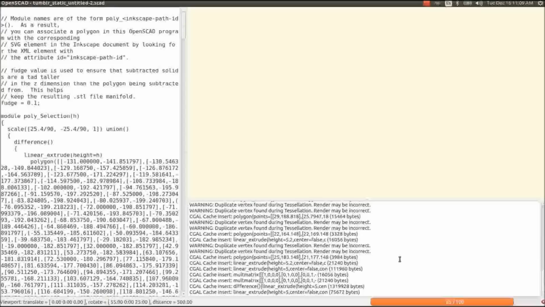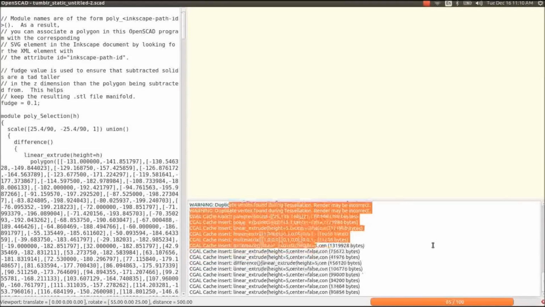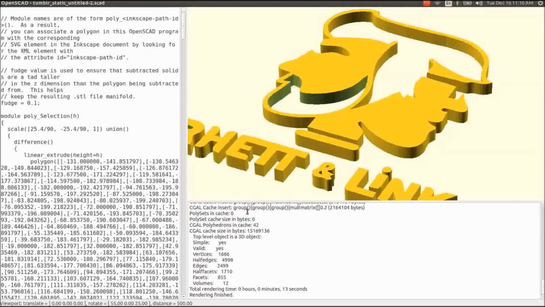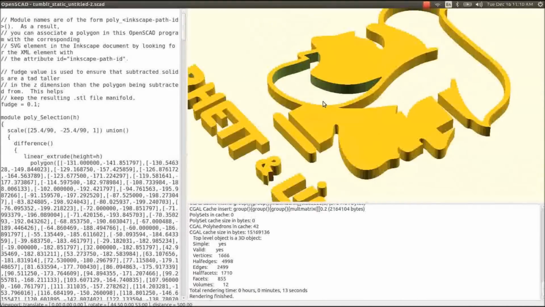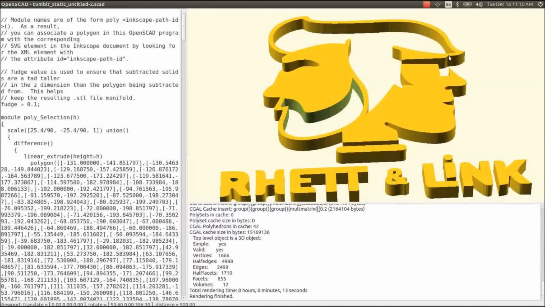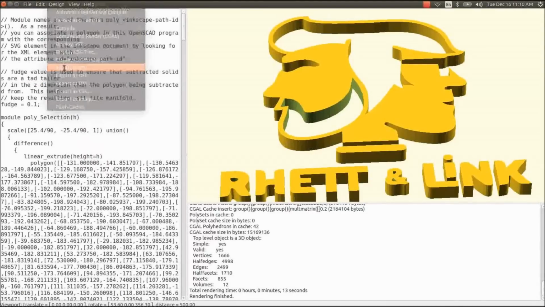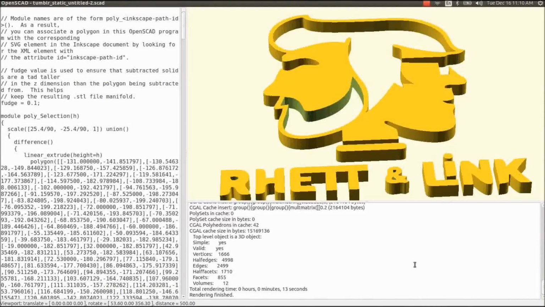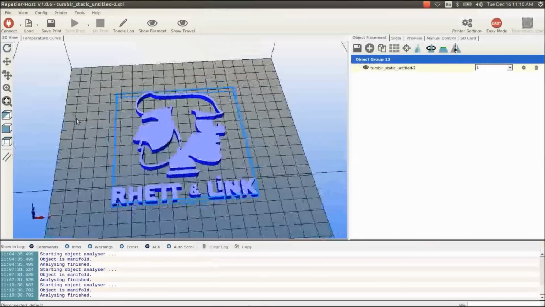And at first I was like, oh no, whenever I see all these warnings, it's going to end up being not a manifold file, a completely solid one. But if you're patient, you'll eventually see that this one particular one does print out. You know, because it says simple yes. And so there's how to do a little more complex one with this workflow. And if you give it several passes, you'll eventually get no floaters, which is the goal. So yeah, then just export as STL. And we'll load it up into the printer software, and you can print it now.